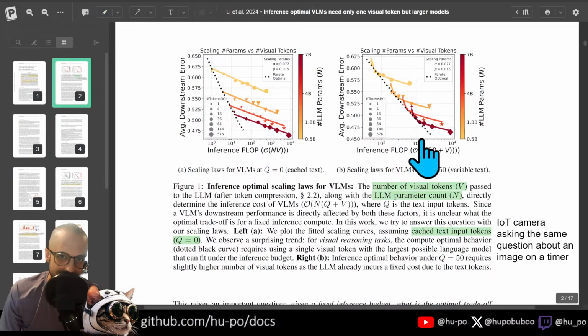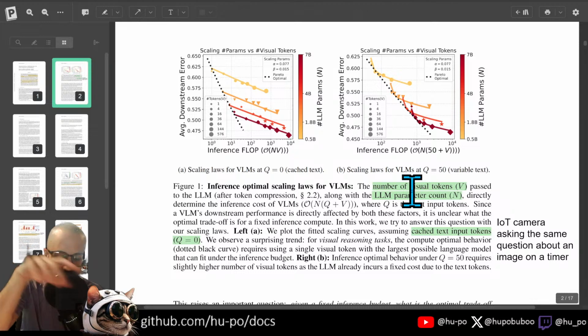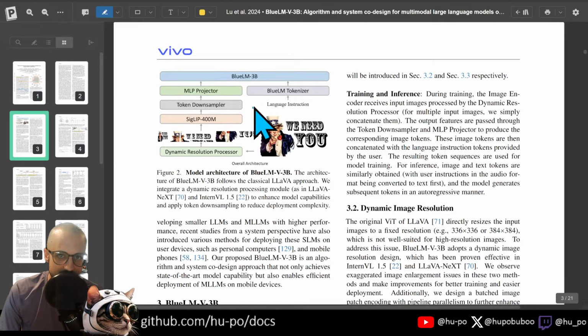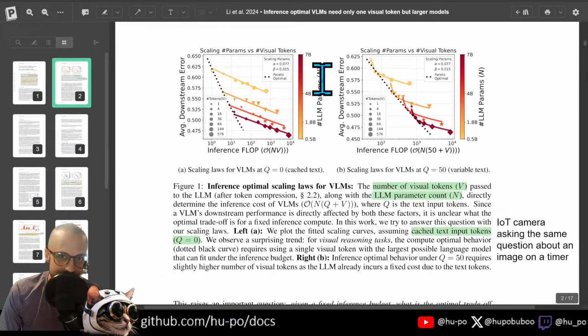Imagine a scenario where you have some IoT camera, like some kind of CCTV camera that's just staring at some parking lot, and you have a vision language model that's being run maybe once every 10 seconds, right? And every 10 seconds, it's asking the same question. It's saying, what is in this image? How many cars are in this image, right? You don't have to keep encoding what is in this image because it's always the same text instruction. So in a lot of use cases, you're effectively going to ask the same text question, which means you're going to have the same text input tokens, which means you only really need to calculate them once and then you cache them.